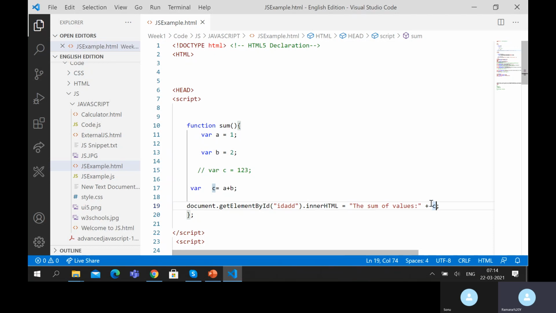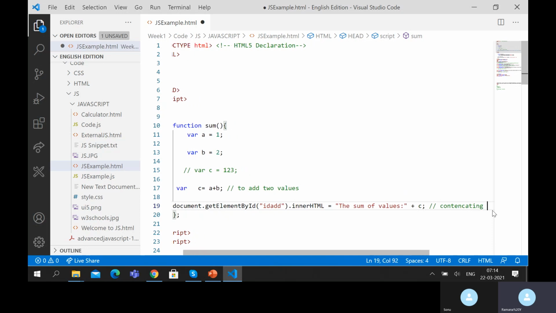See, in this case plus is used in two ways. Here plus is used to add two values, right? And here it is used as a concatenation operator. If you see, this is a string and you are concatenating it with the C value. So in this case, it is a string and you're using it this way, so it uses plus as a concatenating operator. Okay.